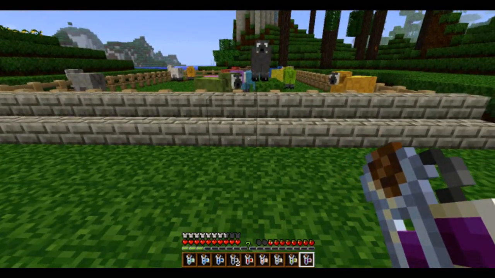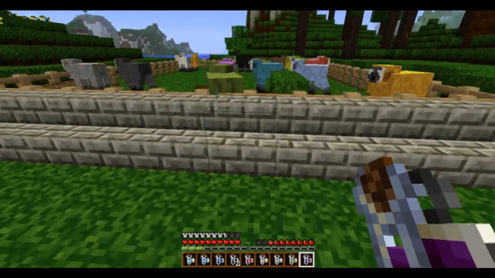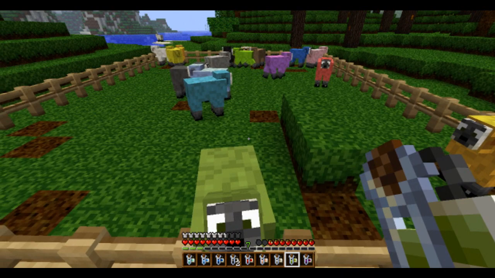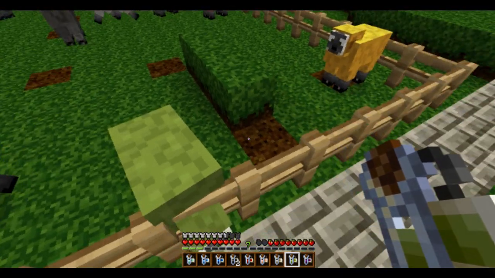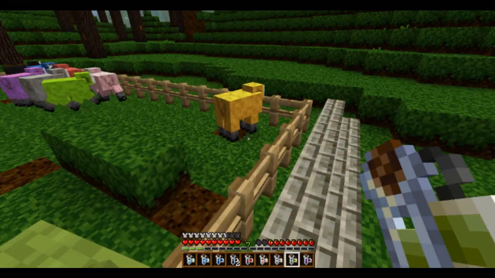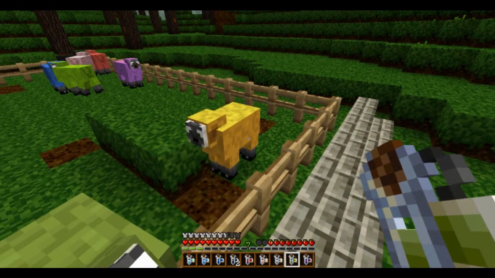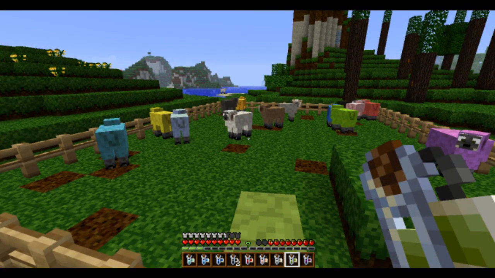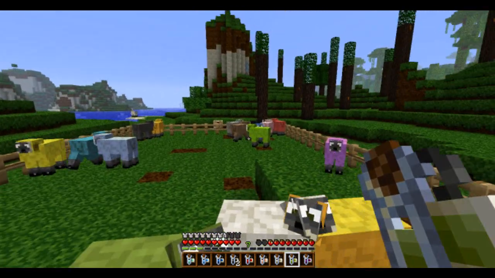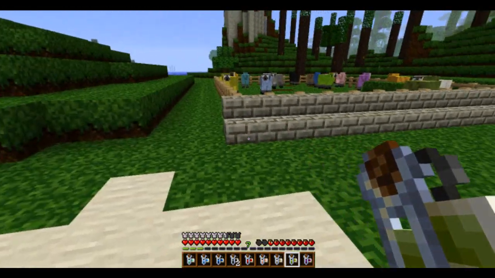Okay, so I have multicoloured sheep. I swear I'm missing something. That's lime. No, that's green. That's lime. It's orange. That's yellow. Is there another orange? Why is there another orange? Oh well. Black's over there. Okay, I think I've got all the colours of sheep that I need.